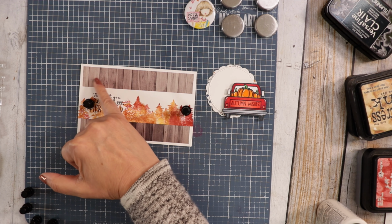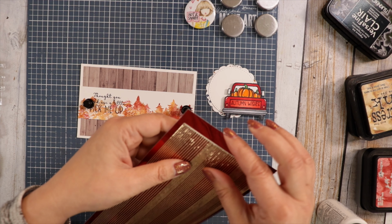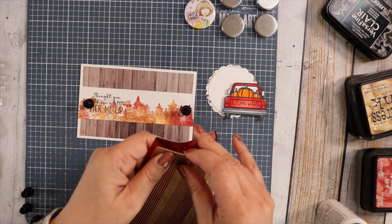I'm going to add some peel-off stickers to the edges of my strip. I'm going to use this red color that has gold edging on it.